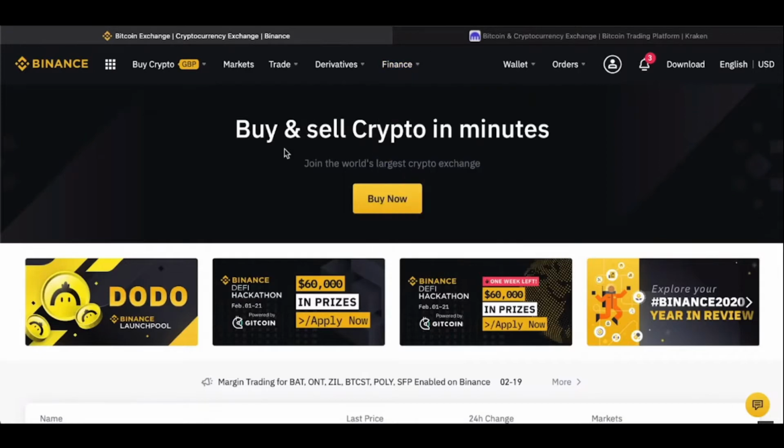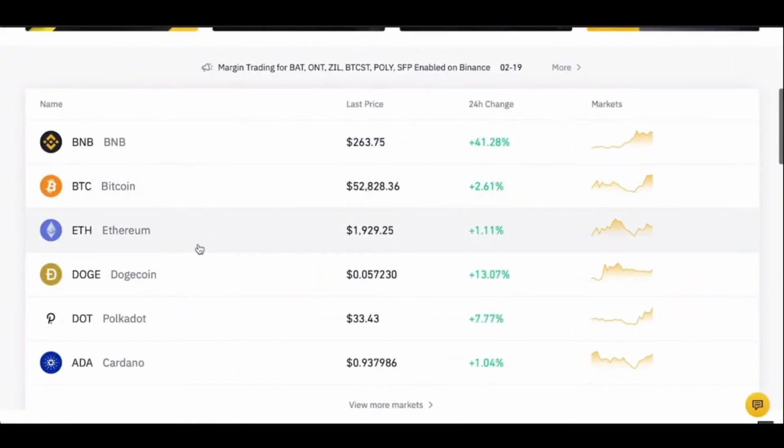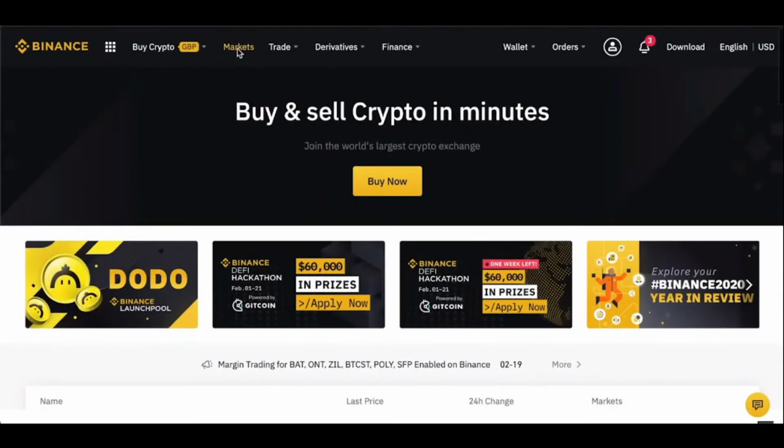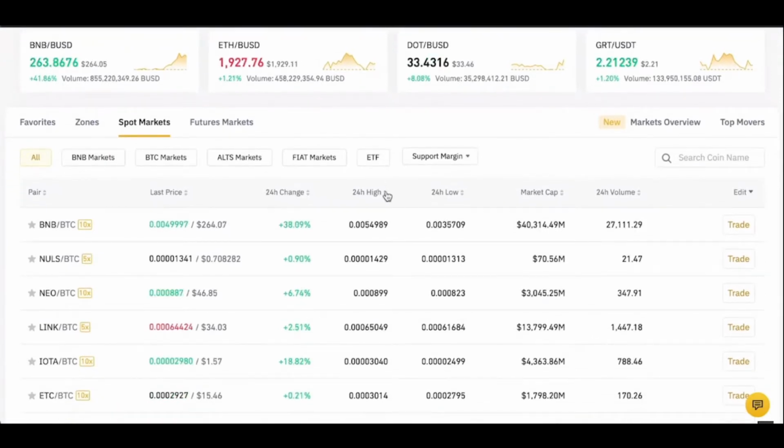Next up, we have to choose a currency pair that we're going to trade, and you really don't need to trade many currency pairs if you're day trading. What is the best to trade for a day trading strategy? Is it Bitcoin? Is it Ethereum? Dogecoin? Polkadot? Well, really, when you're day trading and trading like this, it's an absolute must that you find a very liquid and high-value trading pair.